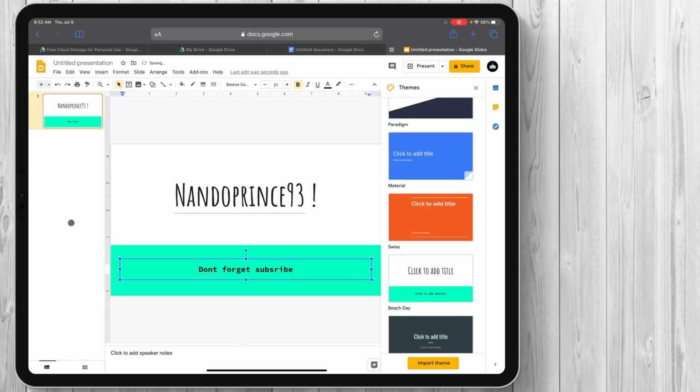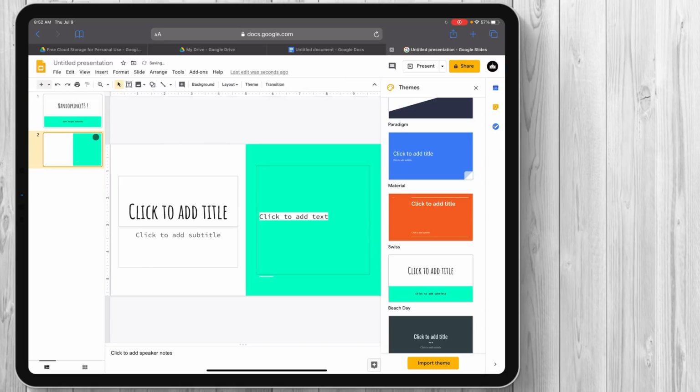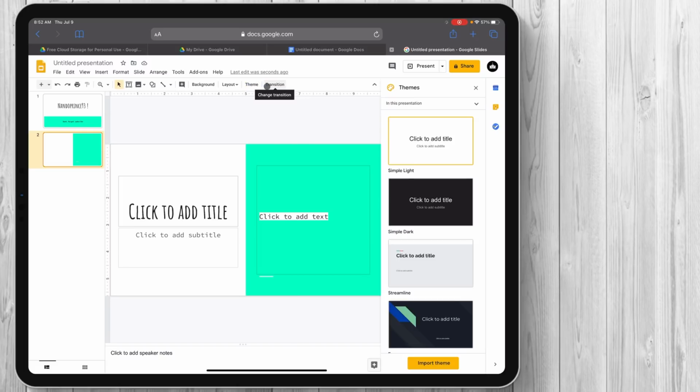So these are just things that I wanted to show you guys, so you can add, change the layout on each different one. For instance, if I wanted to add a new one because I wanted a new slide, it's right there. And I just want to take you guys through the different options that you have up top, right? You have the normal toolbar right here to add images, text boxes, lines, add a background, add some comments, change the layout on the fly, change the theme on the fly, add transitions.